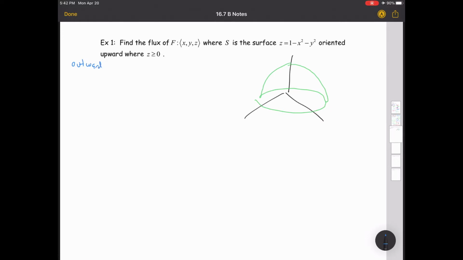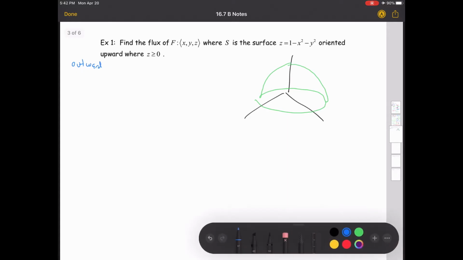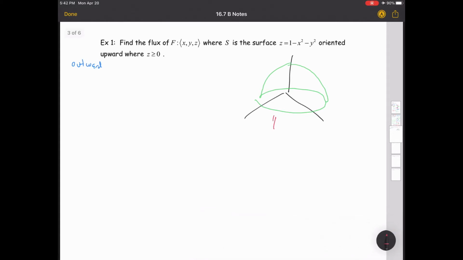So what's happening is you've got some kind of a force which is acting on this figure, and who knows exactly what the force looks like. It says XYZ, but you've got some kind of a force acting on this thing, and when it goes into this, what's happening as it comes out? We want this thing to be an outward, or in this case upward, orientation. So as the forces come up here and then they hit the side, they're going to start to go off at some kind of an angle.